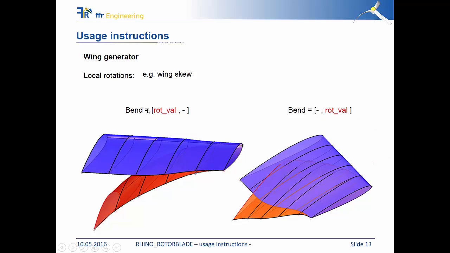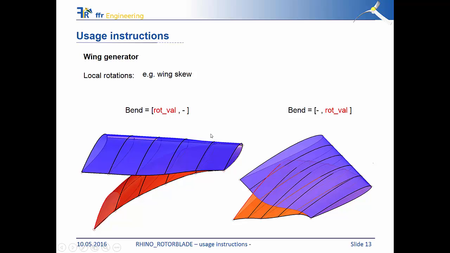These 2 rotations are maybe more usable in combination with the translations here, or in combination with the bends. The bends are also a parameter which you can use while adding a wing, and the bending, I call it, is given here by 2 values. It's a bending out of the plane and a bending in the plane, so a bit similar to the rotation, but nevertheless a bit different. And here you simply can use an angle to produce this kind of bending. And now you can think, of course, that if you apply a rotation plus a bending, then it might make sense again to have both transformation patterns separated.